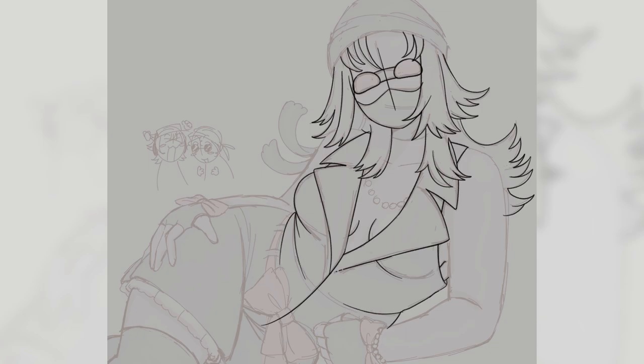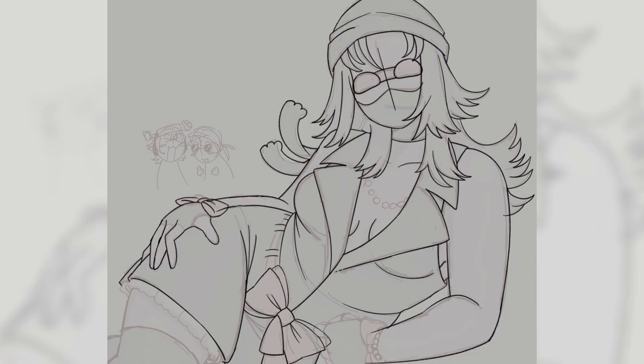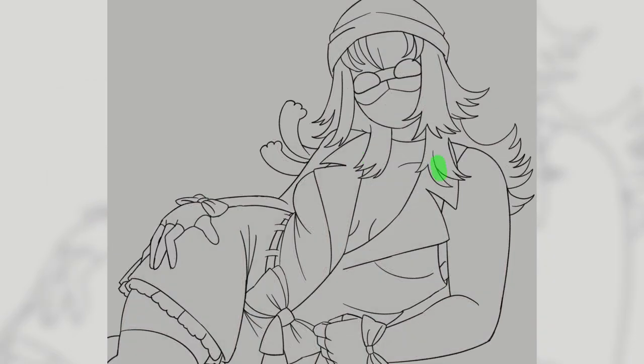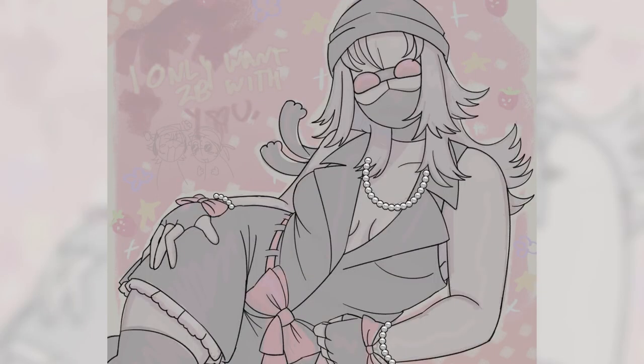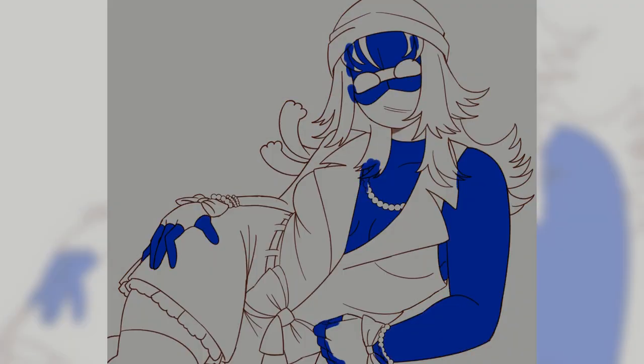Now I'm doing the line art — pretty generic, pretty basic. I use a vector layer to make it faster and I take advantage of the symmetry tool. What you're seeing is my Clip Studio footage, but it'll switch to real-time footage later. I didn't plan this video out at all, which is why the real-time footage starts so late — after I'm done shading the skin. I initially just wanted to record myself doing the little cheek squiggles for a friend, but I just kept recording.